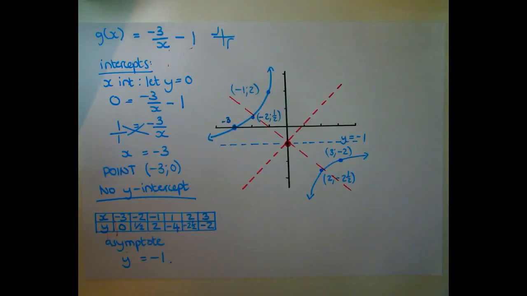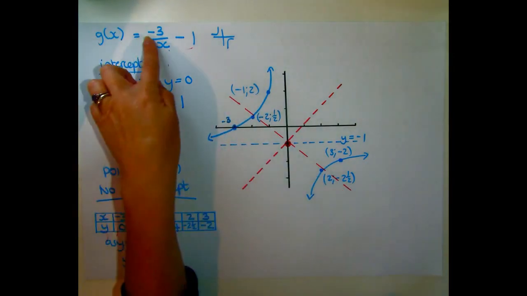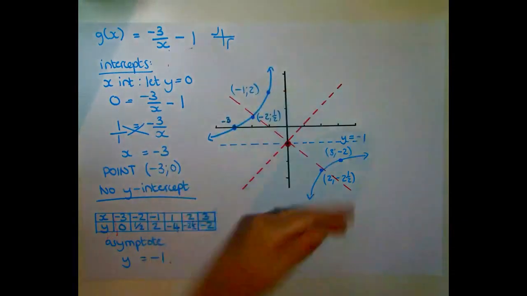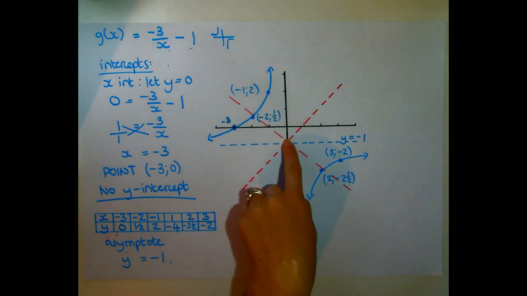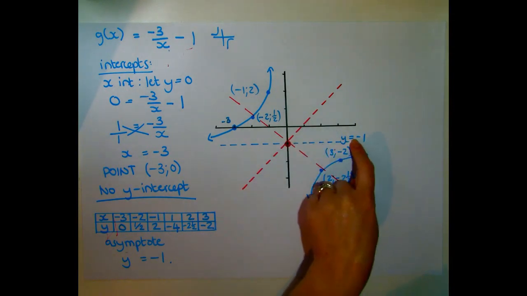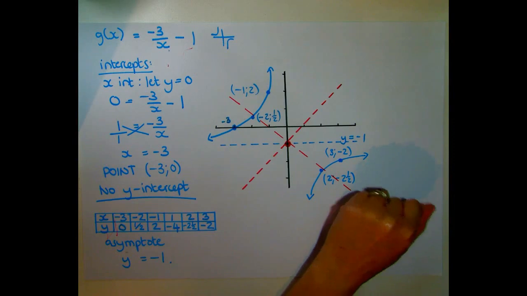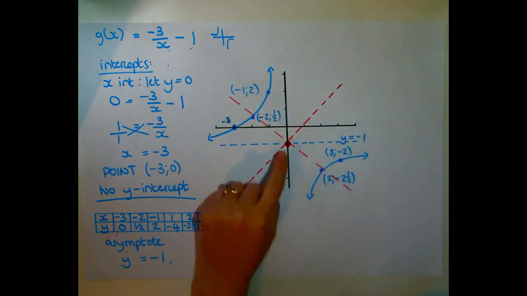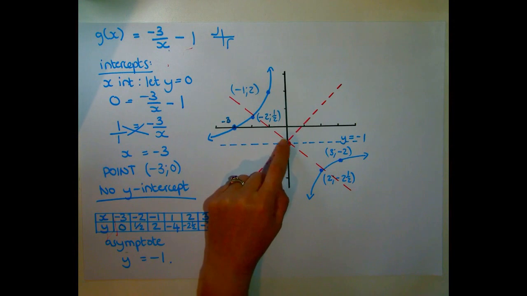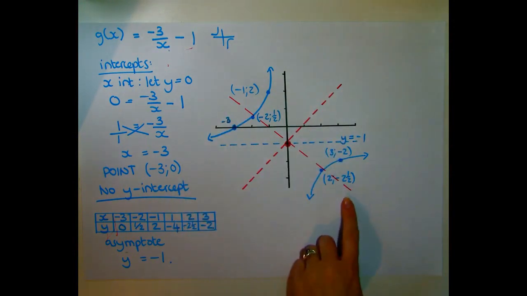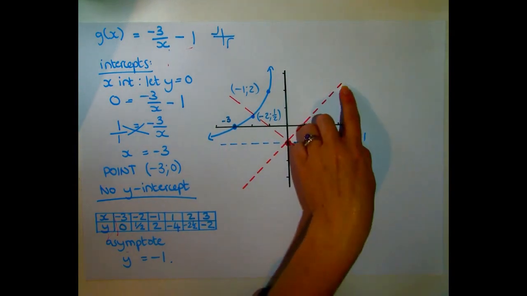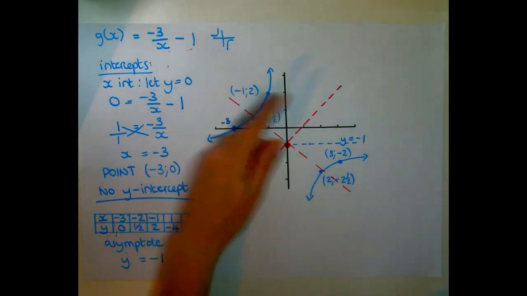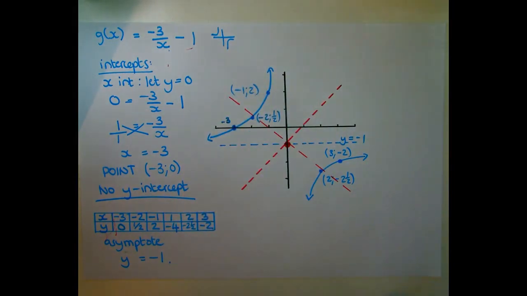Here is another example of a drawn hyperbola. This one is a top left and bottom right because the a value is negative. It's also shifted down, making the asymptote -1, and your two axes of symmetry cross each other on the y-axis at that point -1. Okay, here's a good time to remind you that the point where the axes of symmetry cross the y-axis will be their q value because they're all straight line graphs, and their a value, their gradient, will be +1 for this one, which slopes to the right, and -1 for this one, which slopes to the left.